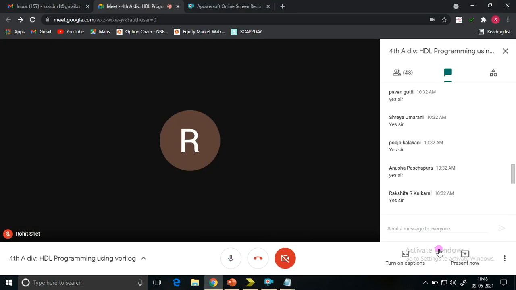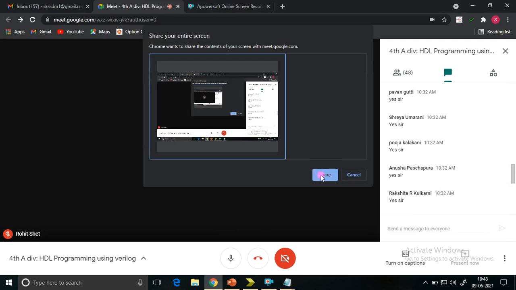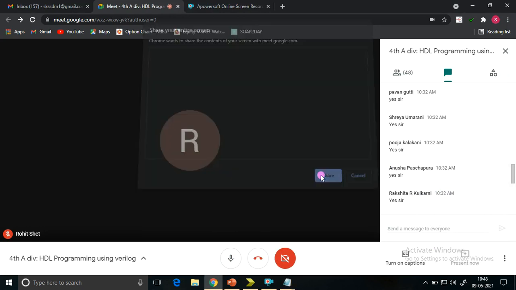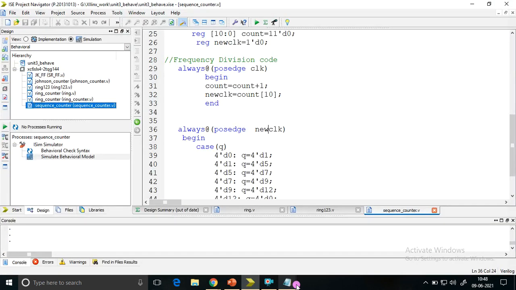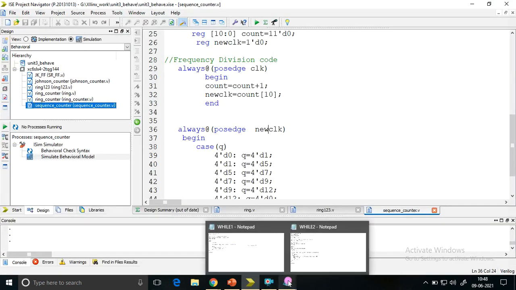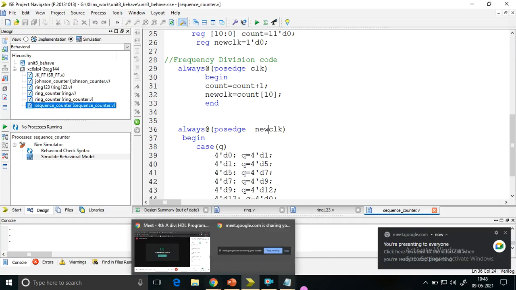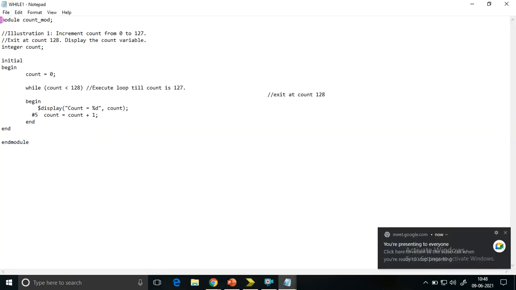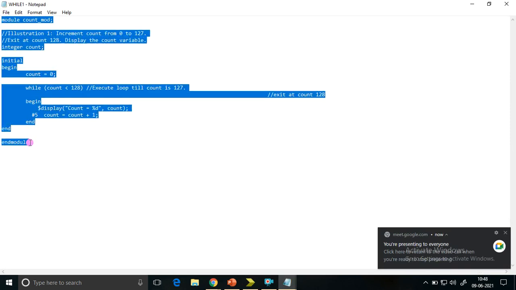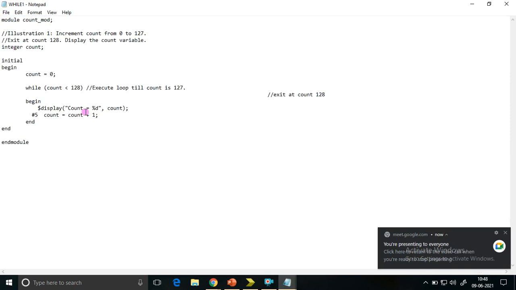Let me share the screen. Hope my screen is visible to all of you. Yes, it's visible. So I'll take the first example. The module name is count_mod. This is just for simulation. It's counting, so count it till 128.